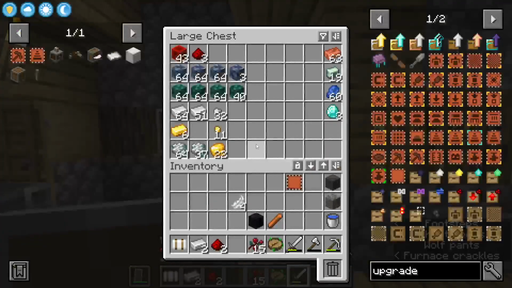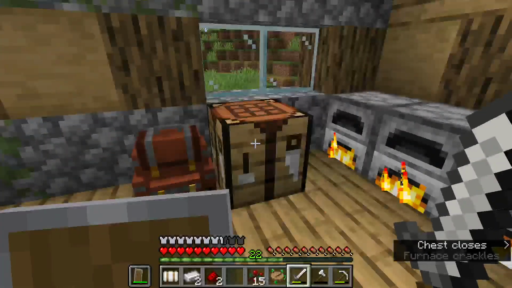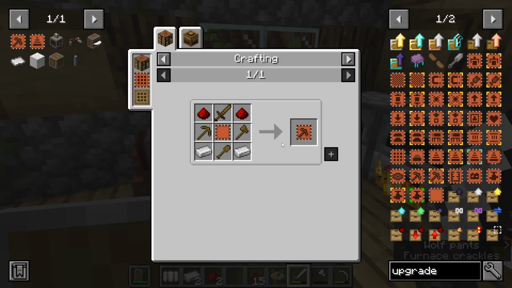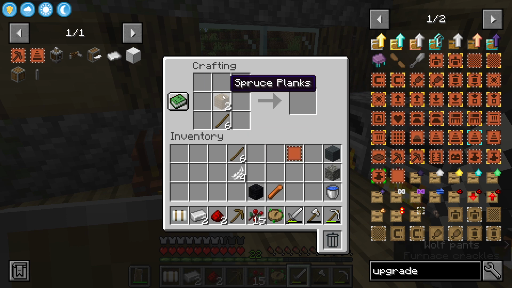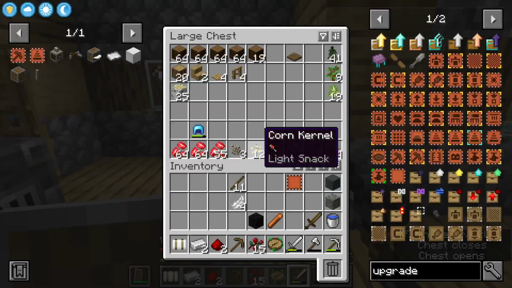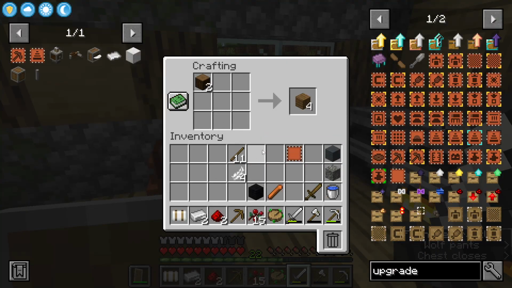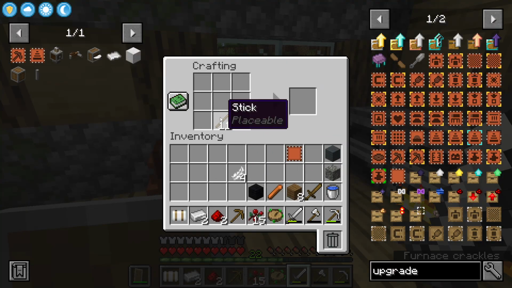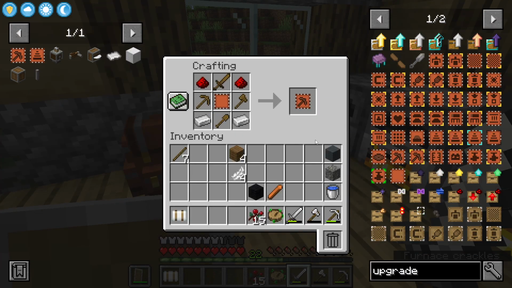Ah, that's right, we need wooden tools. Okay. Sword, pickaxe, axe, and shovel. So, pickaxe. A sword. Oops, wrong chest. It's an axe and then a shovel. And that, I don't know why I just pushed that button. There we go. Tool swapper.